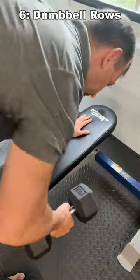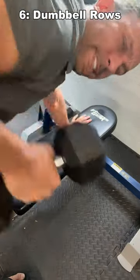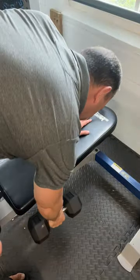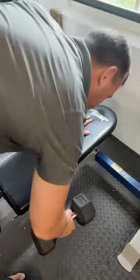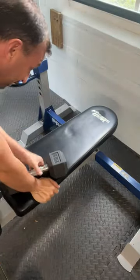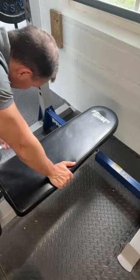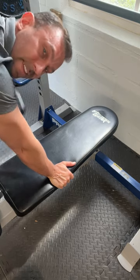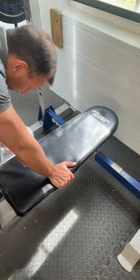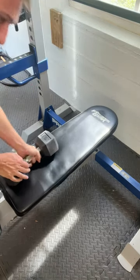Number six — we can go ahead and just pull these up from the floor. Use your offhand for support. This is a great way to get a back workout and really stretch your back. Keep your balance and do both sides. And if you have multiple different dumbbells, this is certainly one you could probably do with a little more weight.